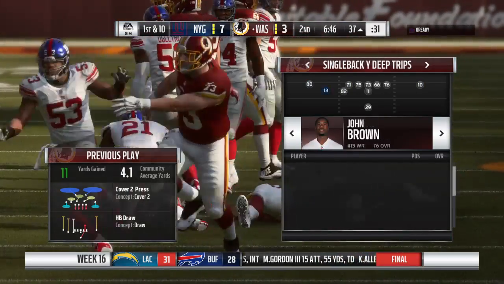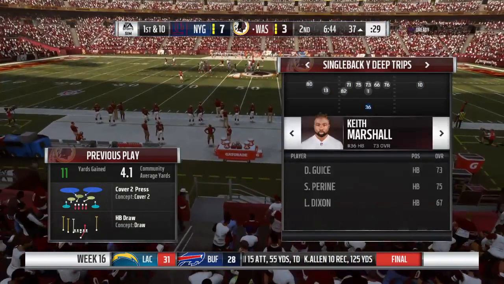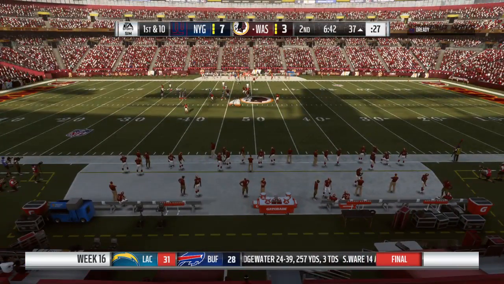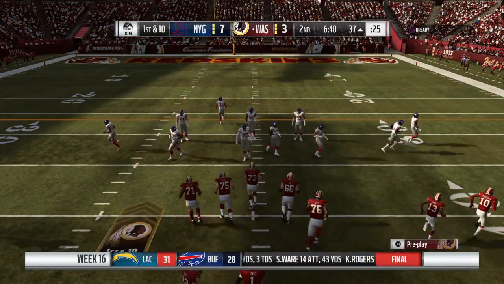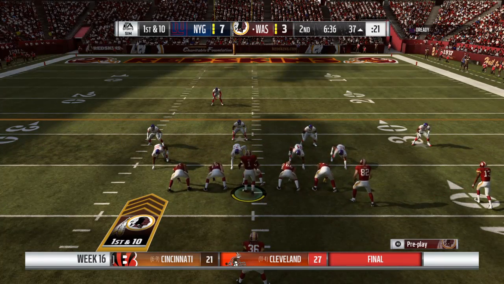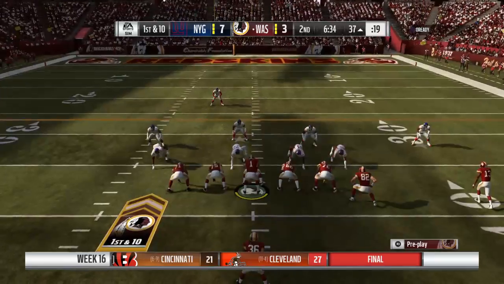Tremendous blocking by the interior of the offensive line. They didn't just gash him there. They blasted a gaping hole for him to gallop through. I think if he comes back to the huddle, he better be giving them a whole lot of credit and thanking them for that much space to rumble. Back-to-back good plays have them on the move on 1st down.